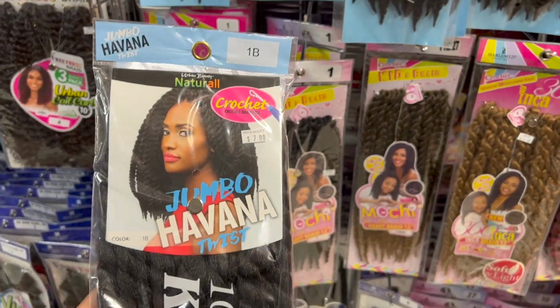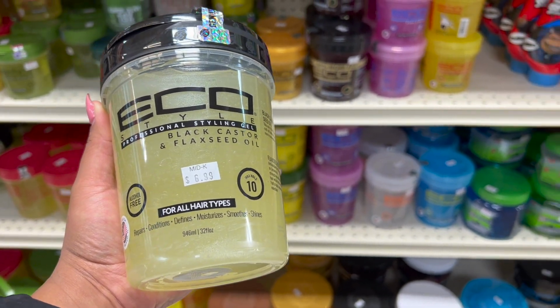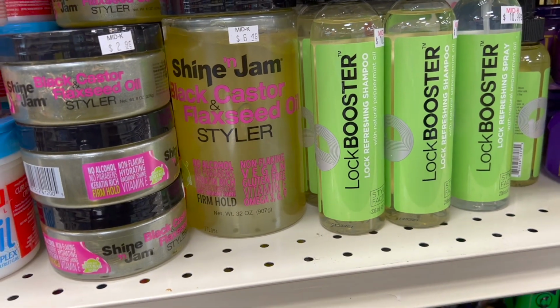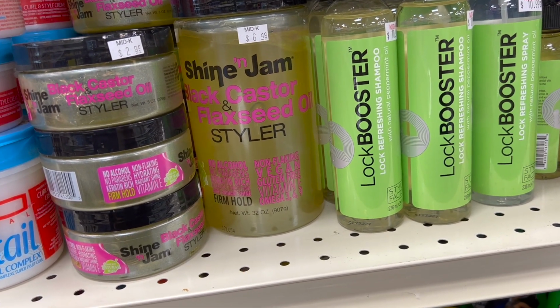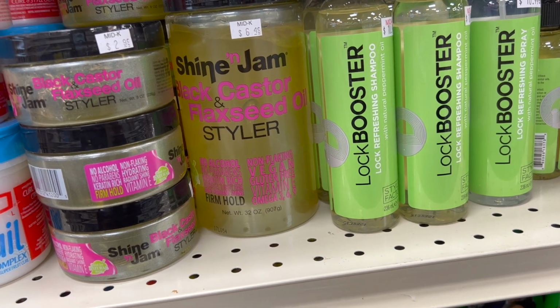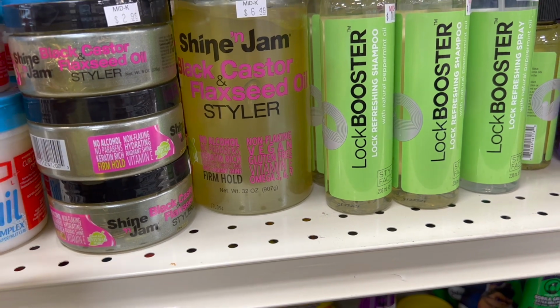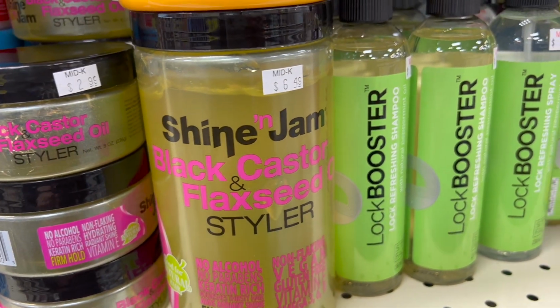To be safe, I've been using this one in their hair and I really like it, but I see that they got a Shine and Jam black castor and flaxseed oil styler. I wonder how that one is. It's the same amount. I'm gonna get these two, y'all. If I don't like it, then I won't ever get it again.